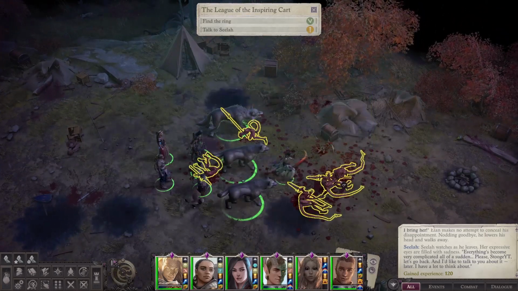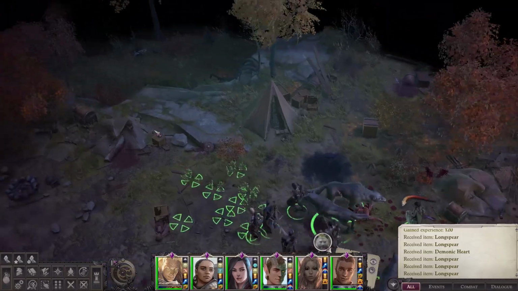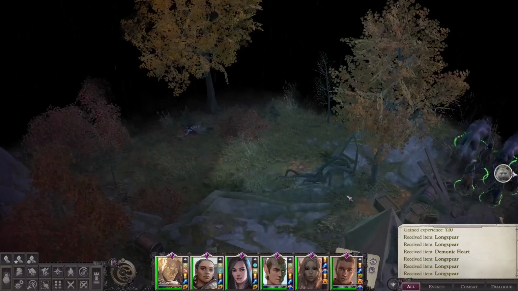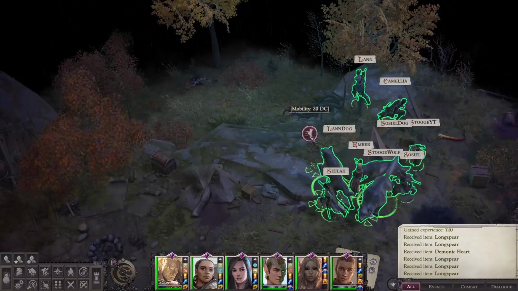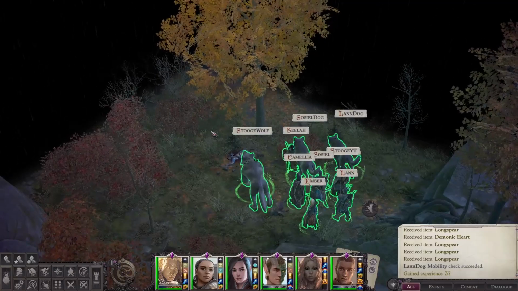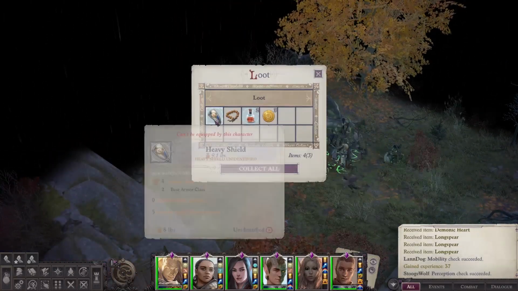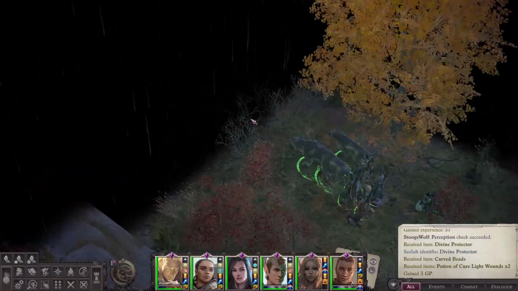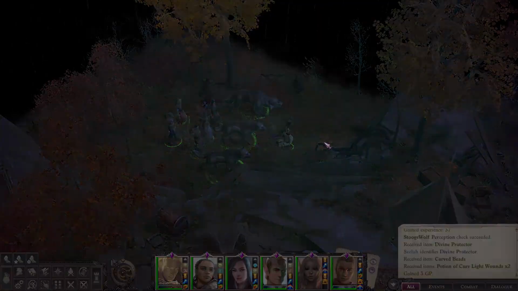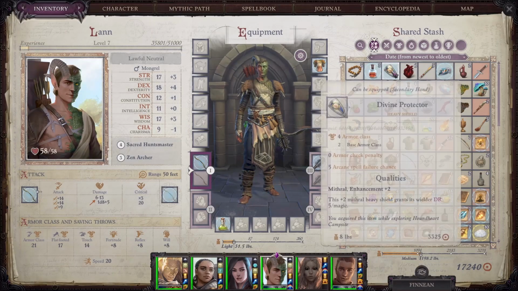Okay, that's fine. Let's loot. Is there anything else over here? Not really. Yeah, there's just this mobility check, so let's do it. Okay, there it is. It's a heavy shield. Okay, very nice. We march ahead. Alright, let's head back then. Let's check out that shield.